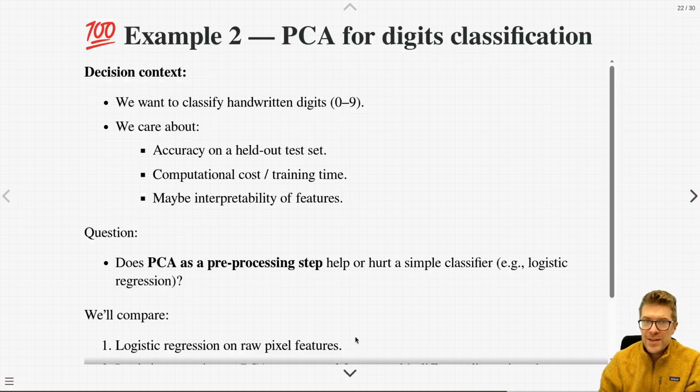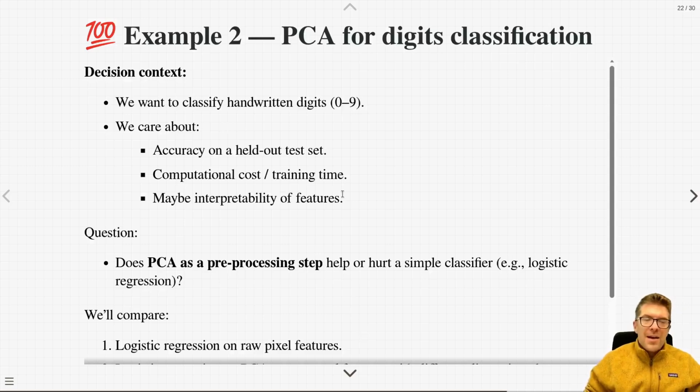Example 2 is actually using principal components analysis in digits classification. Don't get your hopes up. Just as a warning, I'm going to come back to why we're doing this in the first place at the very end, but don't get your hopes up for this particular example. I think I mentioned sometimes that we go into experiments expecting a certain outcome, and then you do the actual experiment, and you see the outcome is not what you expected. And then you debug things, and as long as everything's done properly, then whatever you observe is what you observe, and that's the end of it. And that's kind of what's going to happen here.